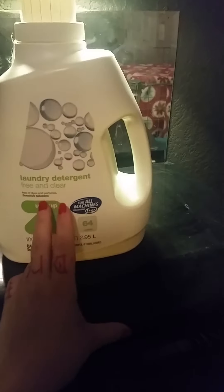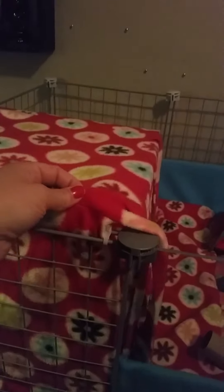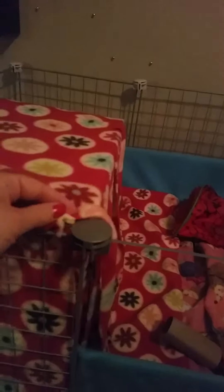This is for washing their bedding. I use the free and clear kind — no scent, nothing extra. You can also bleach fleece and it won't stain at all, which is great. I either do that or use vinegar to clean. Anything scented can bother them and can irritate their skin, so I'm just overly cautious. They are very sensitive to smells.